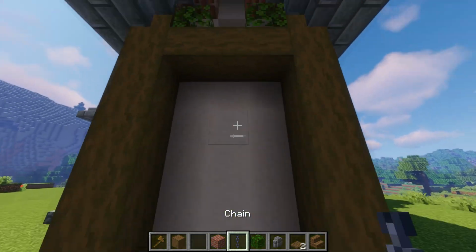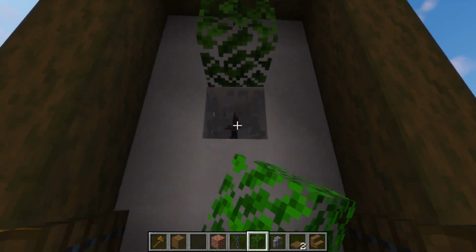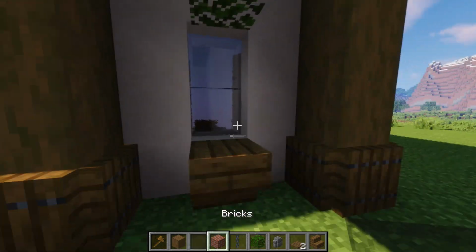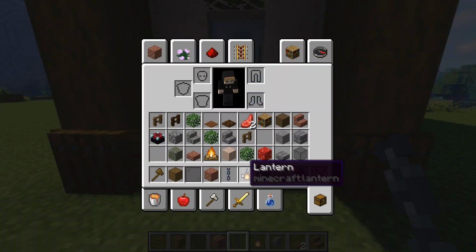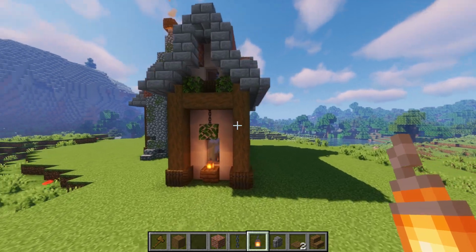We're going to come down here, we're going to do another one of these chain hanging leaves right here. We're going to pop in a window two tall with a stair on the bottom right here. And you can also right here on this stair put a lantern to just give this side of the build a little bit of light. Now let's move around to this side.